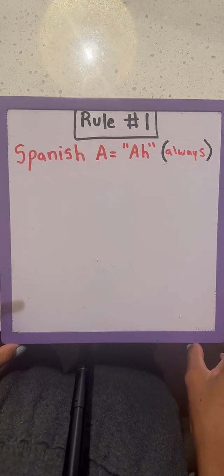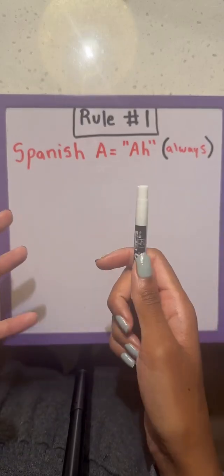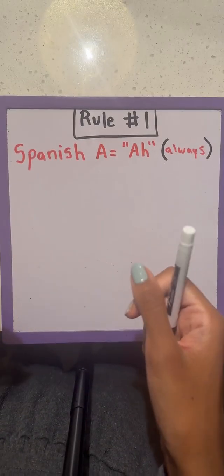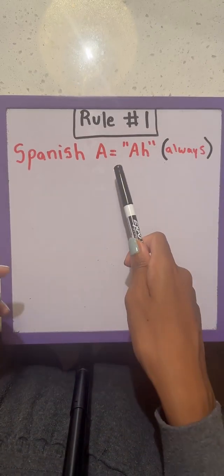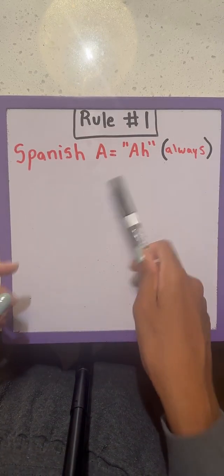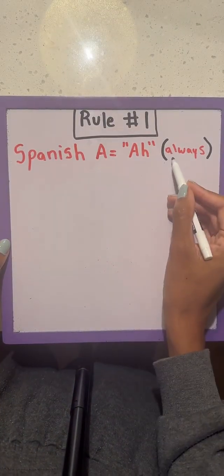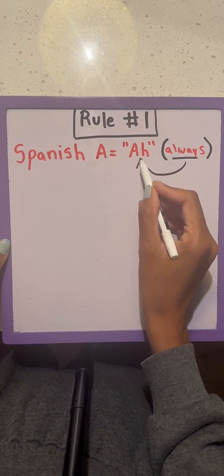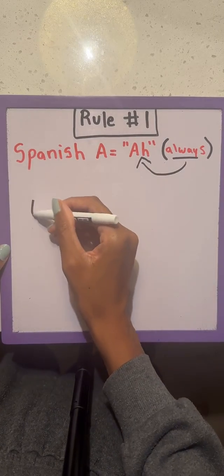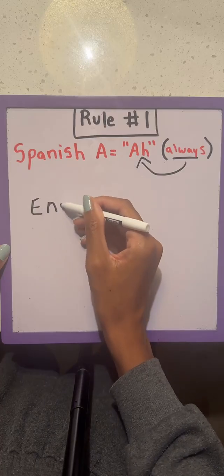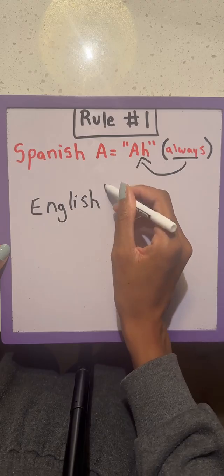I think that's such a cool way to remember it. Remember, I told you that vowels in Spanish only have one sound, one sound per vowel. So the letter A will always say "ah." Let me go ahead and underline that. The Spanish A will always say "ah." All right, so let's look at some examples here, because I always like to compare the examples. That way you can see just how easy Spanish is.